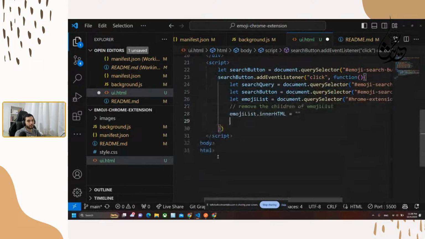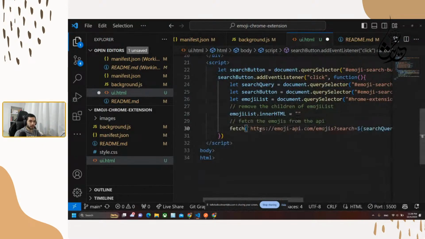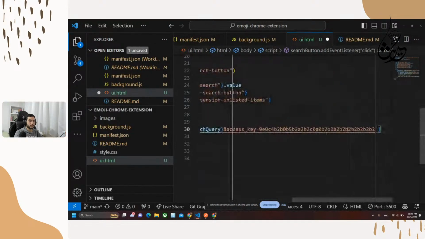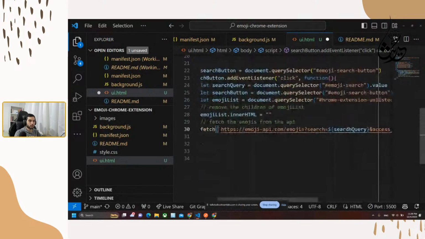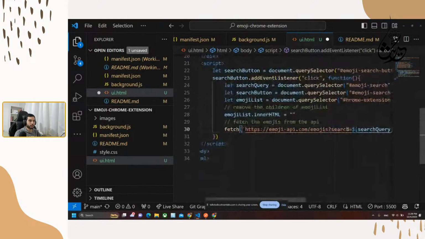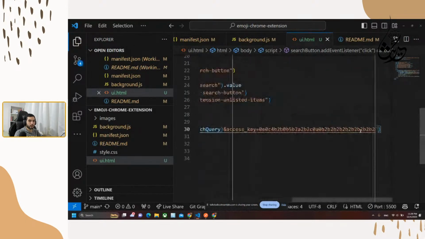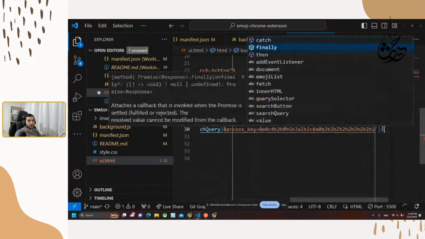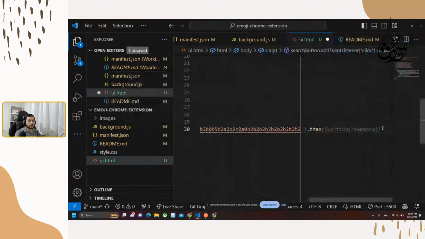So here they are having the suggestion: fetch the emojis from the API, which is what I would like to get. And here we call it with the API key. I'm not sure which key, but yeah. So after getting that fetch, we get that response.